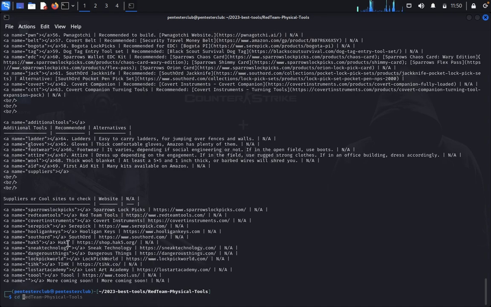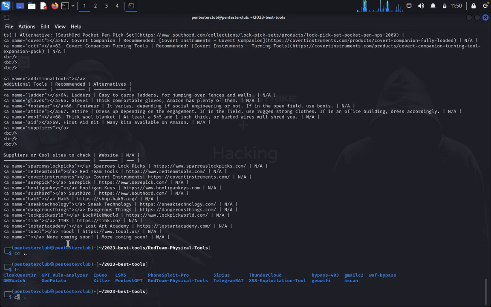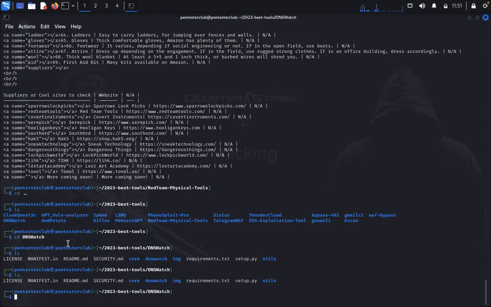So the next tool we would like to use, cd DNS watch. A DNS traffic sniffer analyzer. So DNSWatch is a Python based tool that allows you to sniff and analyze the DNS, domain name system, traffic on your network. It listens to DNS requests and responds with provider insight into who is in the DNS activity. So you'd like to look.